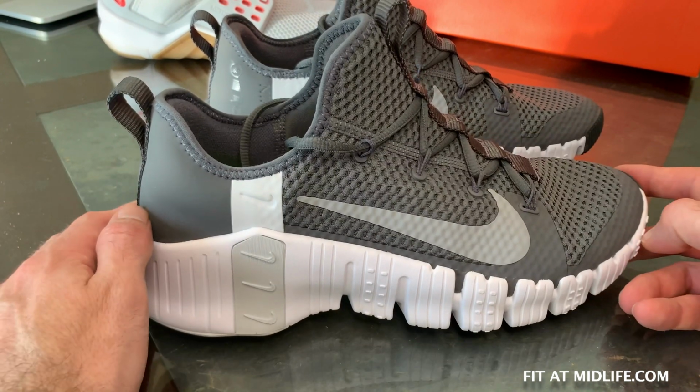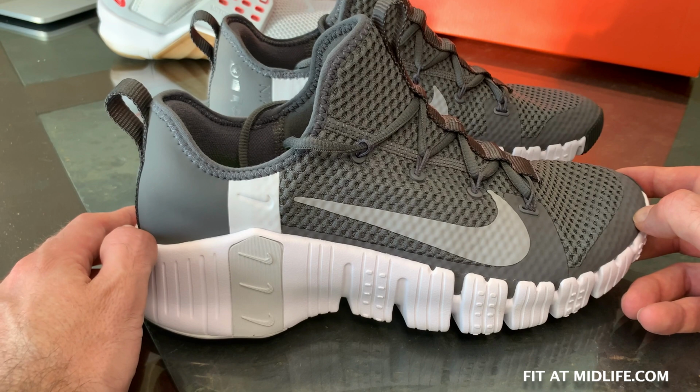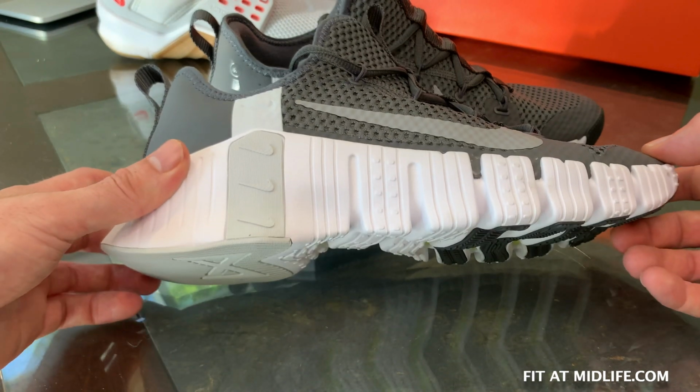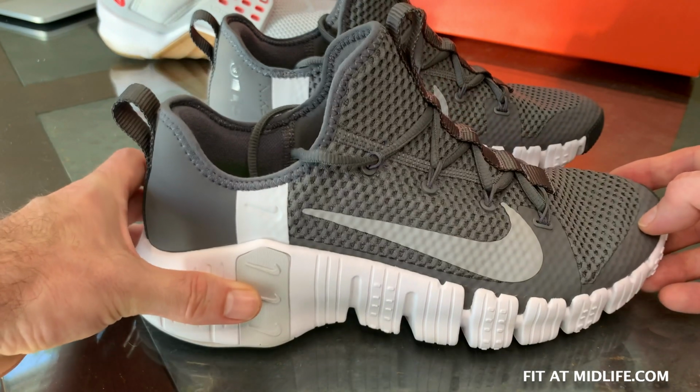Let's talk weight. These weigh 12.2 ounces for a men's size 11. That is approximately the same as the prior year's shoe. So despite the fact that it's bigger, looks bigger, has more material in the sole, it is about the same weight.